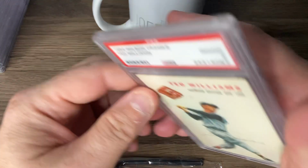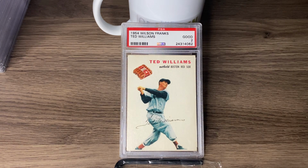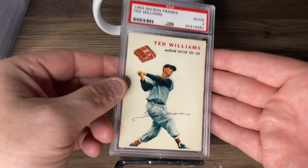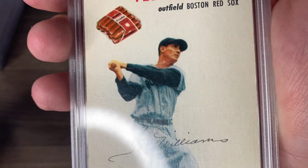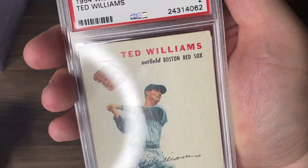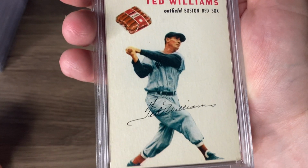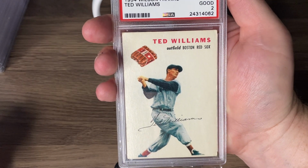This was a big card that I looked for a long time. And I looked for it so hard that I can remember there were 192 PSA graded in existence. This is a PSA 2, which I'm telling you, compare it to a 3, compare it to a 4. In my opinion, this is better than that. I think it's pretty doggone awesome, but that's if you're looking at it like this. If I bring it up closer, you can see there are 2 major creases. One running right here across his waist, and the other one, well, I can't find the other one. That's how weak it is, but man, is that a cool looking card.